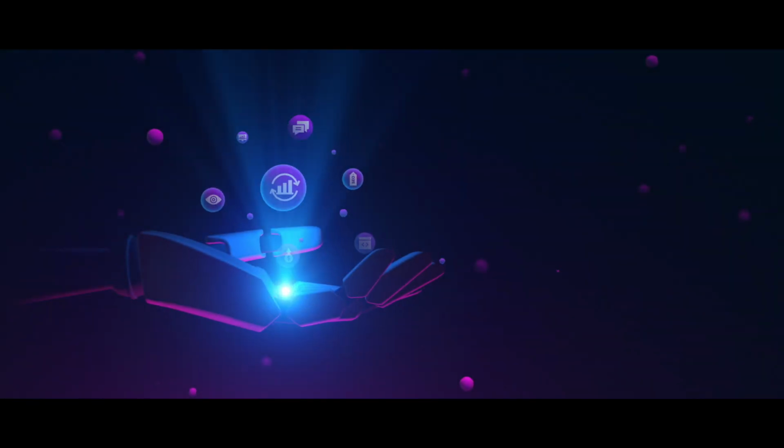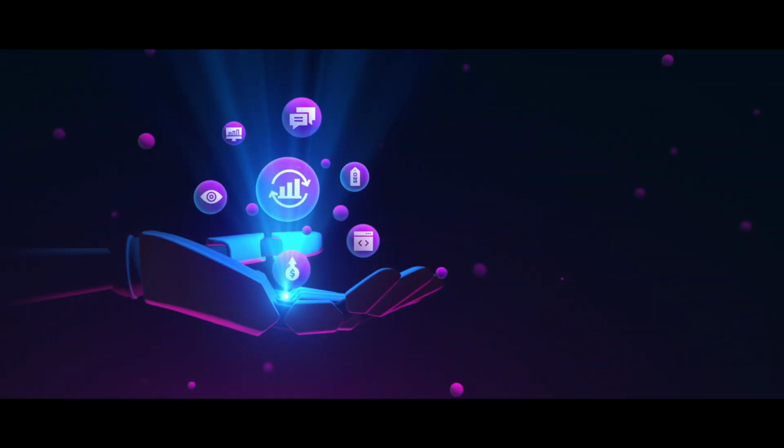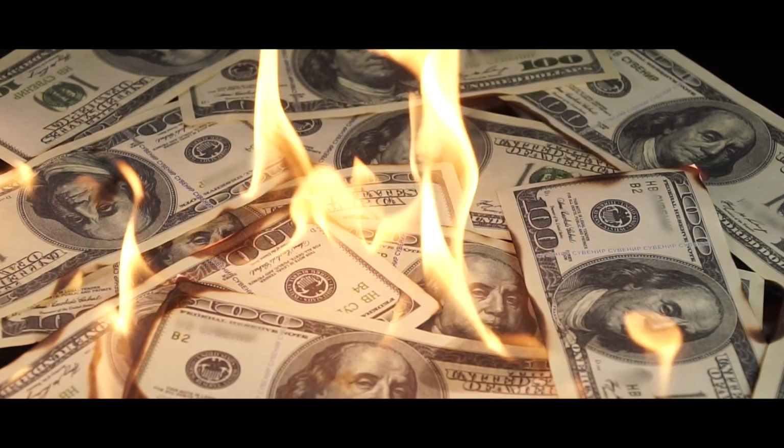Trading bots are a hot topic in the crypto space. Imagine creating an application that you can just turn on and prints money while you sleep. Well, that sounds good on the surface, but in actuality, most crypto trading bots are terrible. They're going to blow up and lose you money. You might as well just go ahead and take a match and light your money on fire.